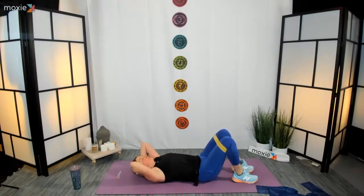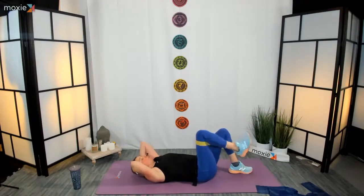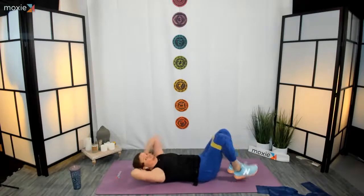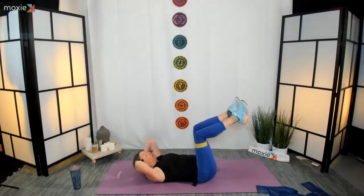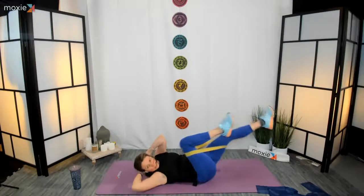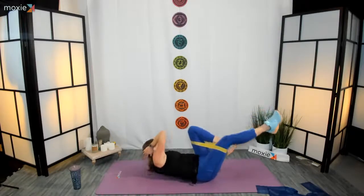All right, we're going to finish off with our bicycles. Legs at 90, either moving with the movements, with the legs extending out, or feet are flat, alternating in and working against the resistance. Here we go. 3, 2, 1. Let's do it. Pull that knee in. Open the chest. Lean it towards the thigh.